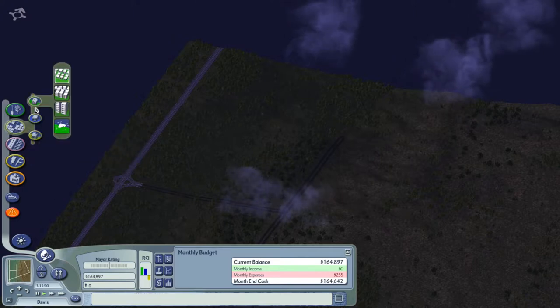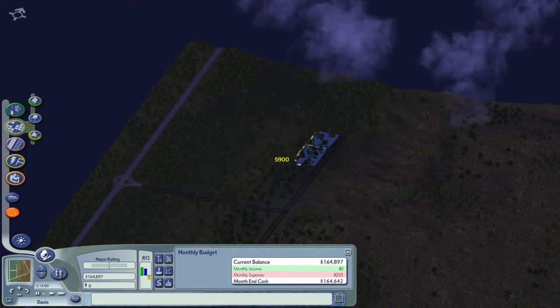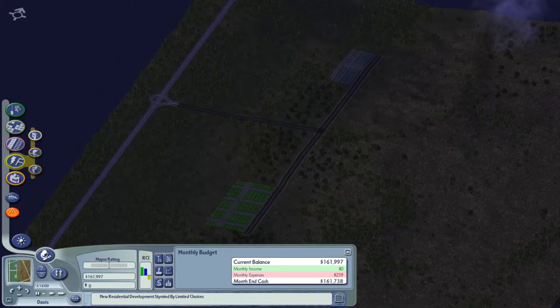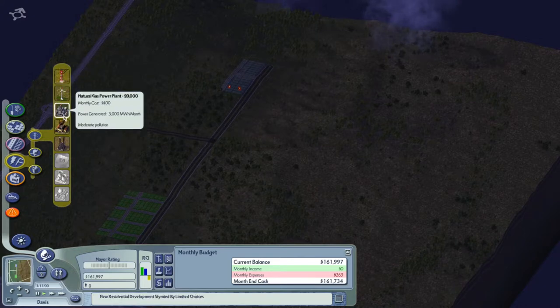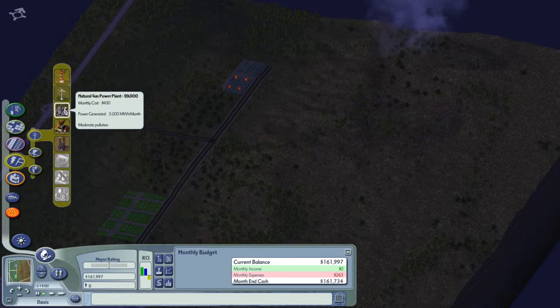So let's start by zoning commercial low density, just a small strip of it. I'm thinking there we'll zone our commercial, and for now down here we'll start our residential. We don't have power. Let's try and get a cleaner start than our other city, though. Let's try starting with, there's really no way to do it. It's so annoying.